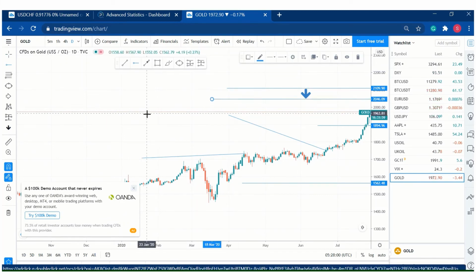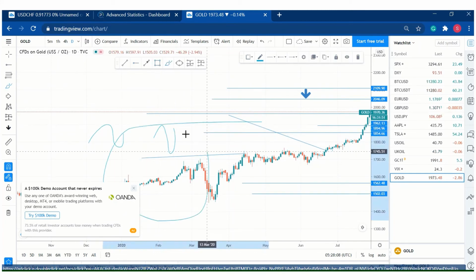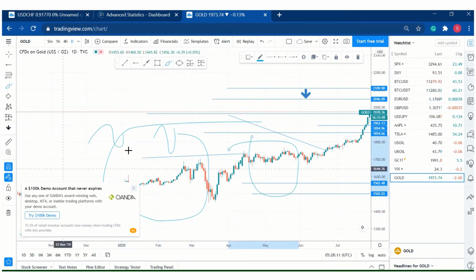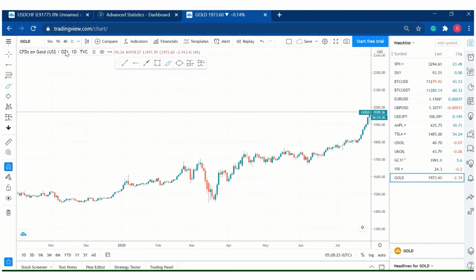1, 2, 3, 4, 5, or this one. I can keep writing. So this is the fantastic thing. I use it a lot. So you can use that one. Now remove it, and this is hide all drawing tools. If you want, you can use that. So this is the basic thing here, everything which I talked about, and you have the window. You can adjust it somewhere wherever you want.